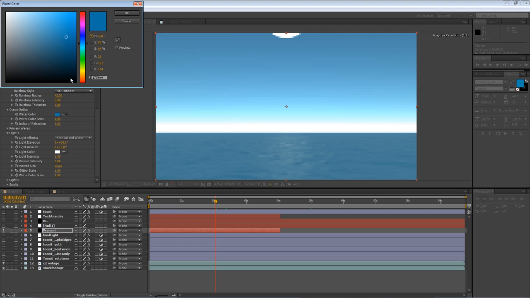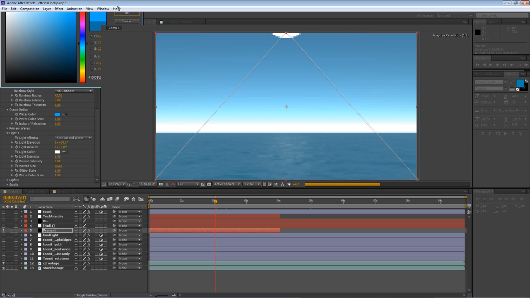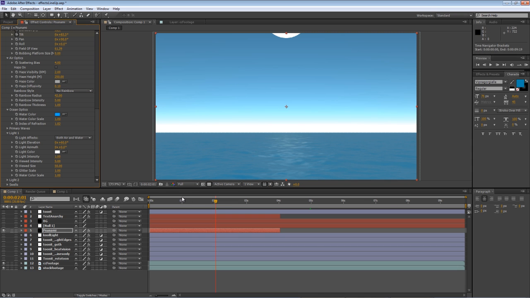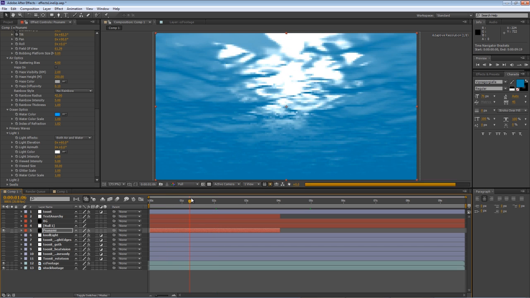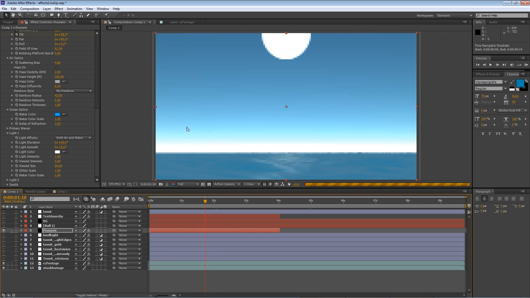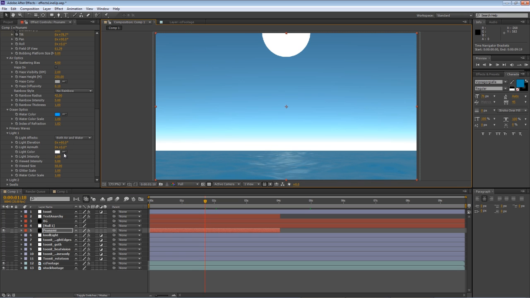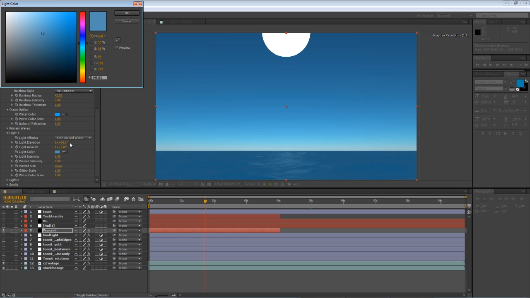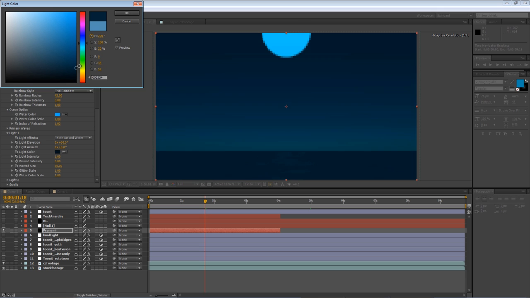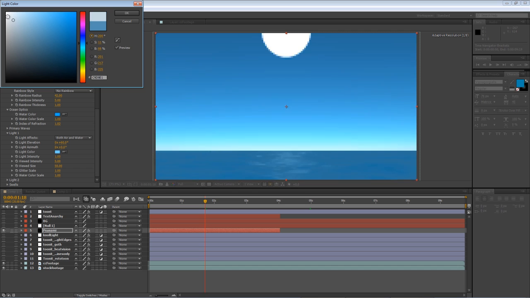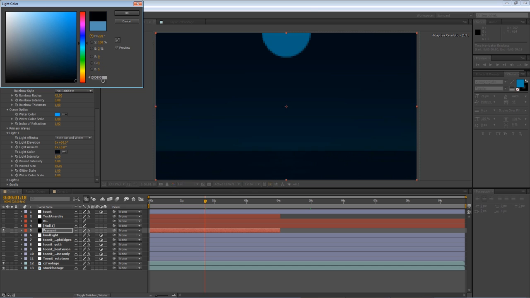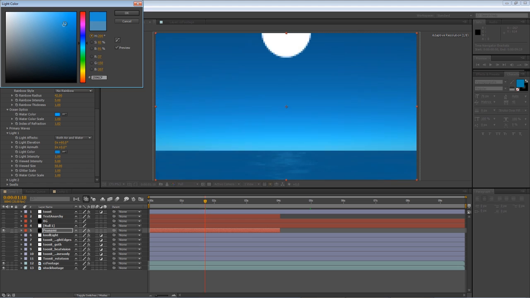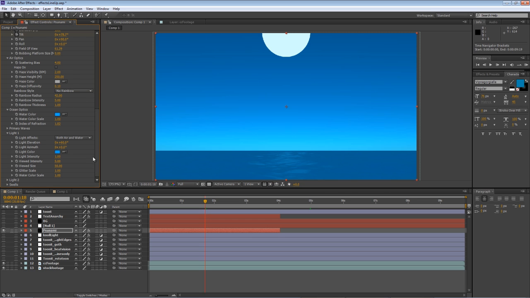You can choose the water color, so maybe you want a lighter blue color, and it'll update there. So now you get a nice watercolor effect. You can delete the moon in the background. You can change it to a blue. You can use this light color tool to change the day, or like day or night or evening, anything you can do there. So it's not a bad effect either.